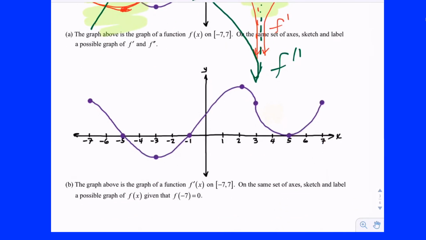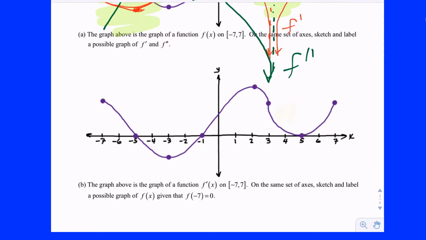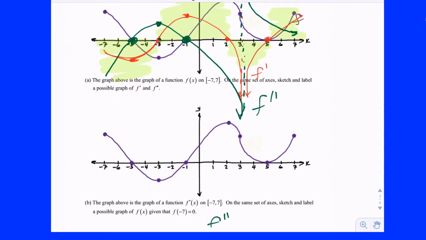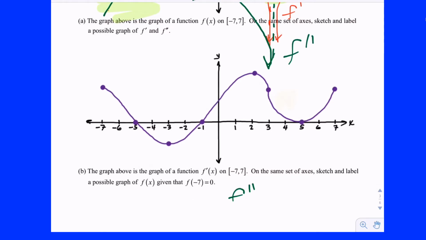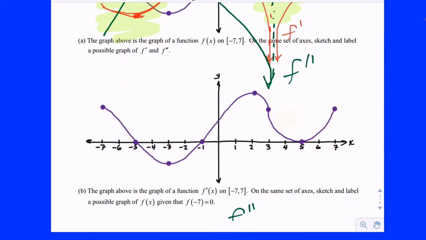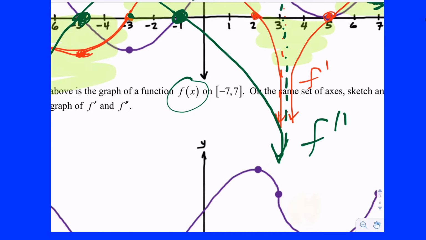All right, how about this one? If this is now the graph of f prime, now we want to sketch and label a possible graph of f. I don't think it's worth sketching f double prime, is it? Because if this is the same graph I started with up there, but now I'm calling it f prime, then if I try to sketch f double prime, it'll be exactly what I sketched up there as f prime. Yeah? What I want to do is sketch going backwards. Later on, we're going to have another name for going backwards from here. We're going to call it big F of x. But I didn't want to introduce that notation now.